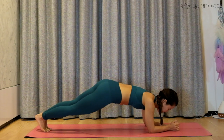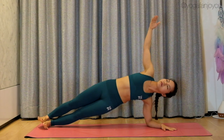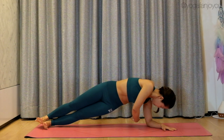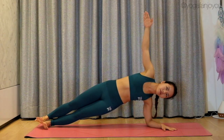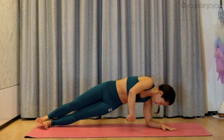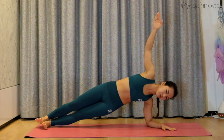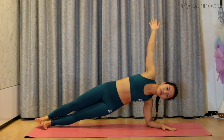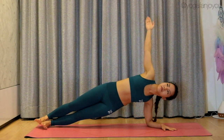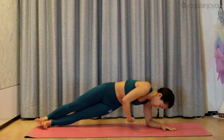Last one to go. Shift the weight to your left and raise your right arm to the sky. Adjust the position of your right foot. Rotate your torso and bring your right hand under your bottom chest and up. Right hand under your chest and up. And 3, 4, 5, 6, 7, 8, 9, 10.